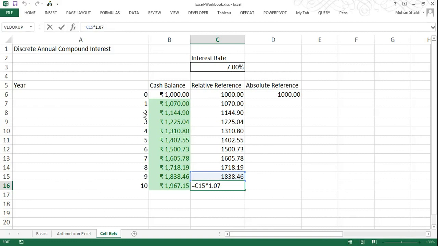But is there a more generalizable way to do the problem, that I think is more the way that you should try to do problems in general when you can, which is what I would refer to as an absolute reference. You will notice that if I want to change the interest rate, if the interest rate changes from 7% to say 8%, I have got to type something new in at least one square and repopulate all of those squares to reflect the updated value as per the revised interest rates.